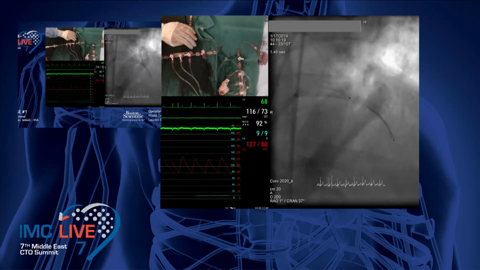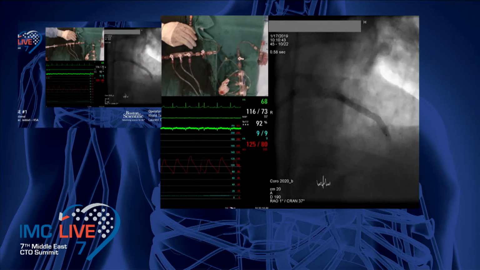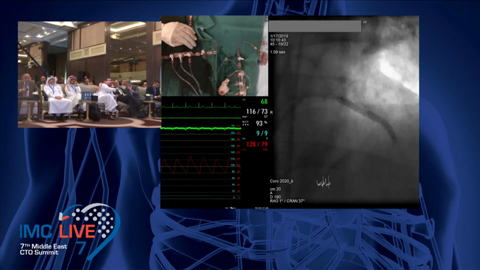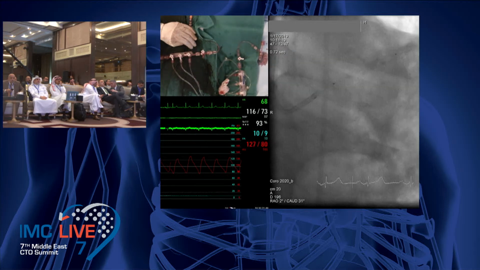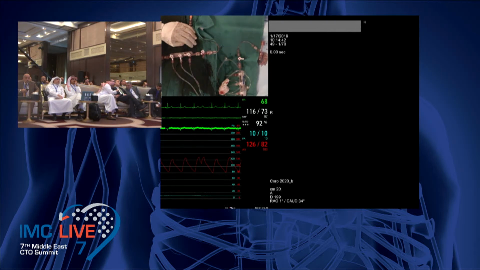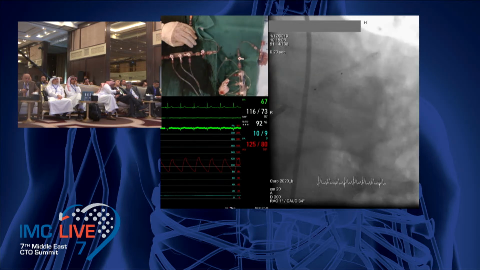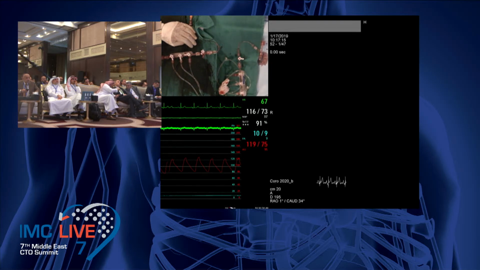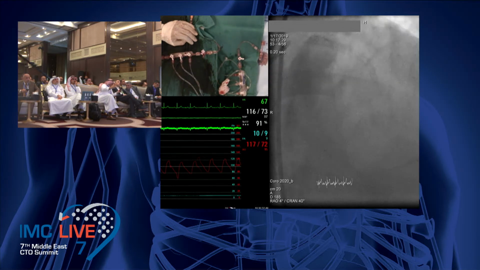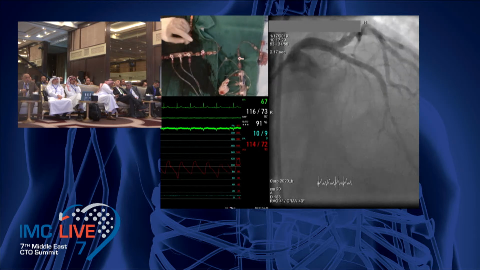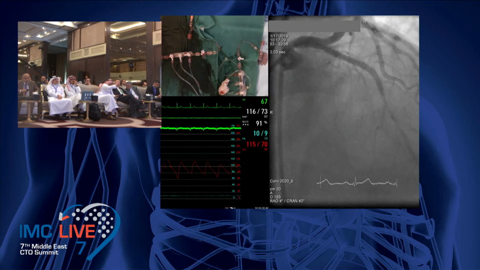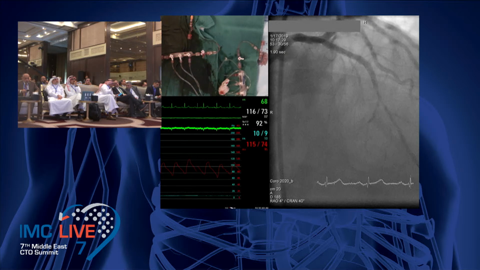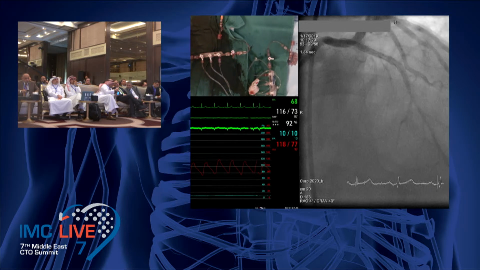Promus Element 38, and then another overlapping stent with a proximal part with a 4.0 18, and then a non-compliant balloon with 4.0 at 20 atmosphere. Then this small post-stent plaque appeared. We checked by IVUS. I think Stefan can mention the IVUS.